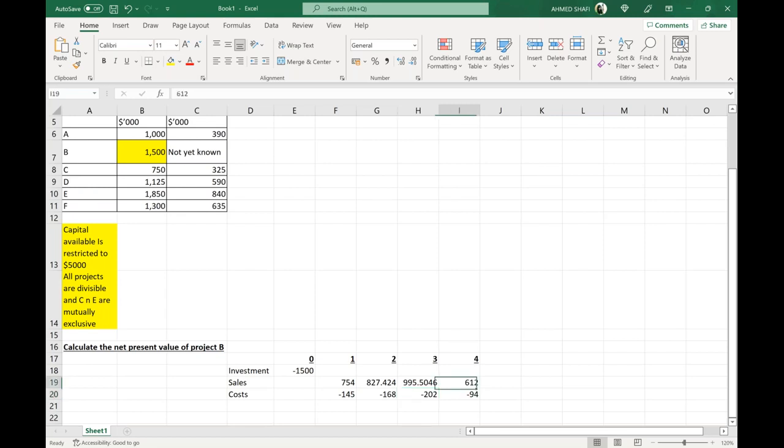And similarly, year four figure is 612, before taking account of inflation. It's 4% per year, so to get to year four, we need to inflate it four times. So 1.04 power 4 gives 715.95. Okay, just a second, pause. Any questions with respect to inflation you can ask, then I will move to cost.